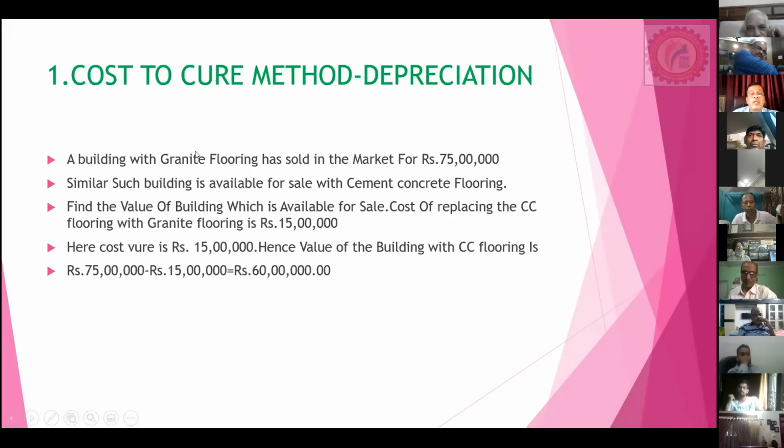Whereas the property which is sold in the market, for which we have data of about 75 lakhs, is provided with a granite flooring. Find the value of the building which is available for sale. The cost of replacing the CC flooring with the granite flooring is 15 lakhs. So it may be doors or windows, it may be sanitary or plumbing, whatever it may be.